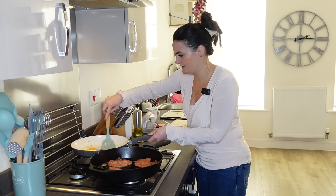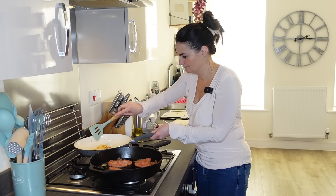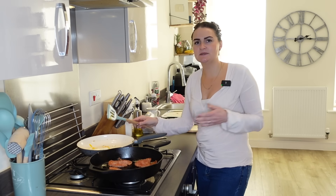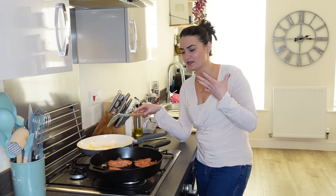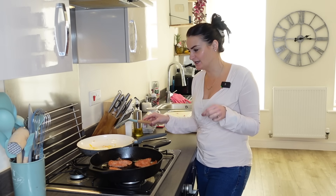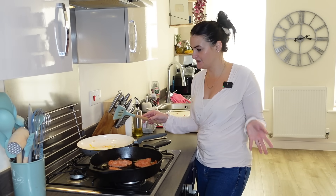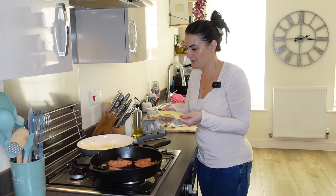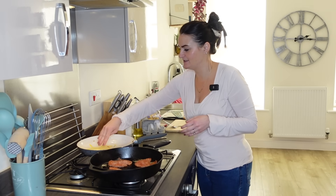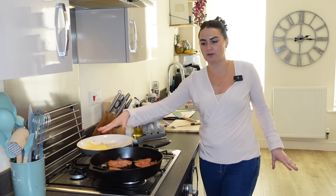One over easy, one folded on itself. Can somebody let me know — is there a technique for flipping eggs? I don't ever seem to get that right. I always seem to break the yolk or just completely mess up like I just did. It's not a very fun thing, frying eggs for me. As this is a sandwich, no sandwich seems complete without a bit of sliced cheese — some American cheese — that's going to hopefully melt on there.